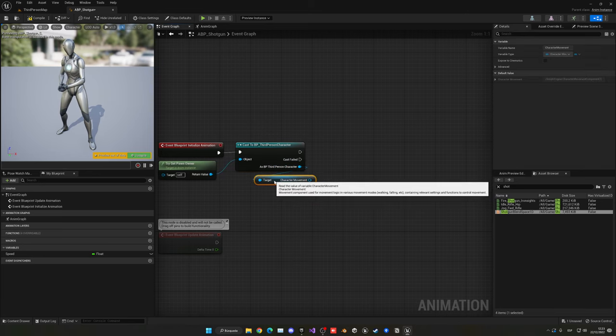You'll see the sound playing. Now it's very loud, so we can select the one in the scene and put like 0.25 for the volume, and there we go. And the next thing that we're going to do is the shooting sounds. We go into the third person character, into the shoot system, and right after this we're gonna say play sound at location, and the location is gonna be get actor location.